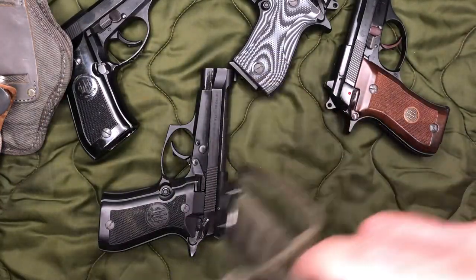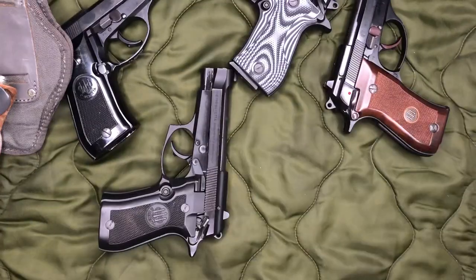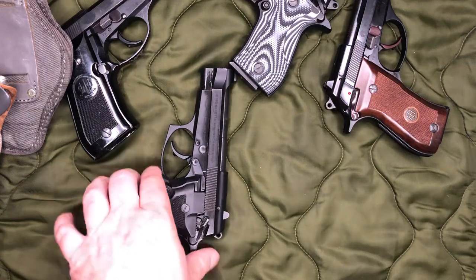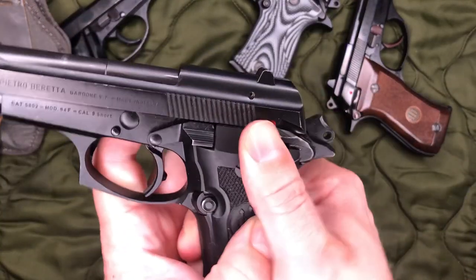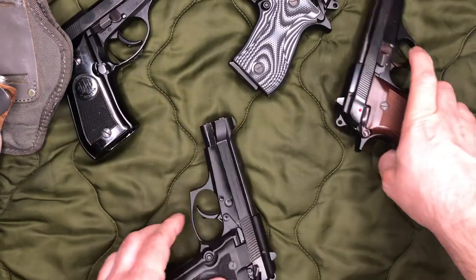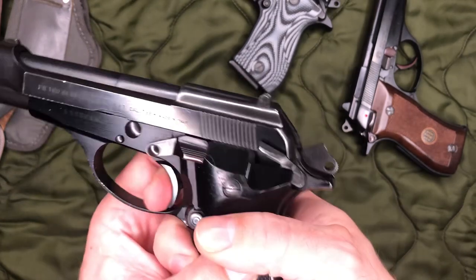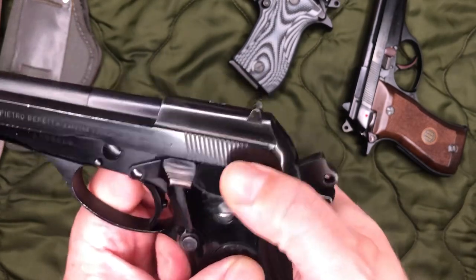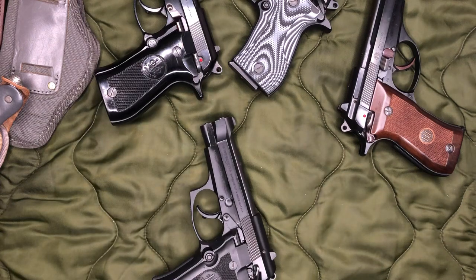We will also have a lock grips review on this lovely camo pattern set I got from them for my 92S — just a little treat for you return viewers. That is it guys. Just to recap the safety concerns: the F and FS models — you cannot carry them cocked and locked. However, the original B and BB versions, yes you can. All right guys, that's it. As always, stay safe and stay shiny.